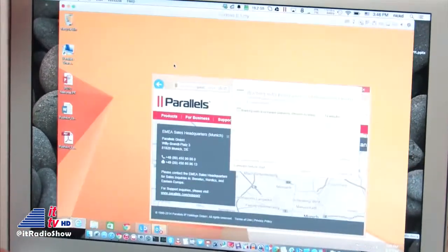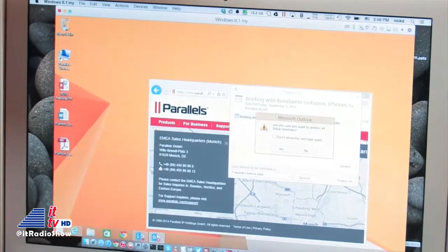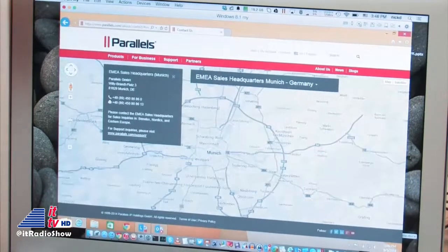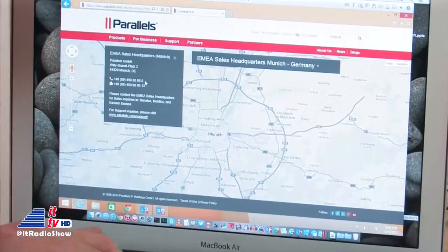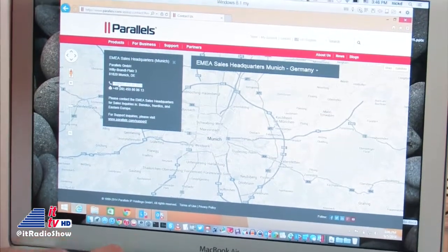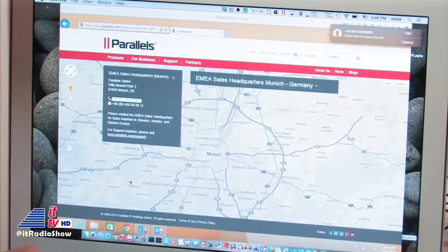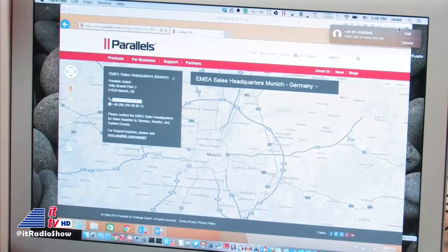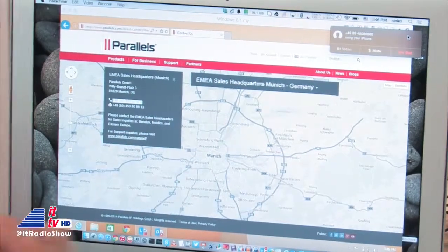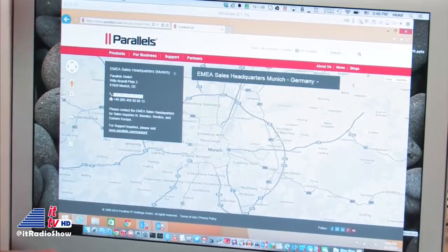And if we go to Windows and show some of the Yosemite features, for example, in Internet Explorer I can now select a phone number, right-click, and call this number through my iPhone. You see that it says I can call from my iPhone, and it's calling from my iPhone now, our German office here in Munich.